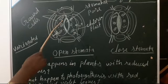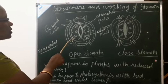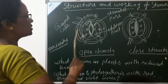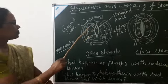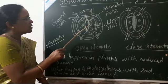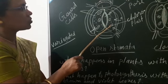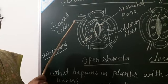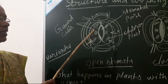So these stomata are surrounded by two bean-shaped guard cells. These are the bean-shaped guard cells. And this is the living cell. And here there is cytoplasm, nucleus and chloroplast. So it can photosynthesize because chloroplast contains the pigment chlorophyll, which traps the sunlight for photosynthesis and prepares their own food during daytime.